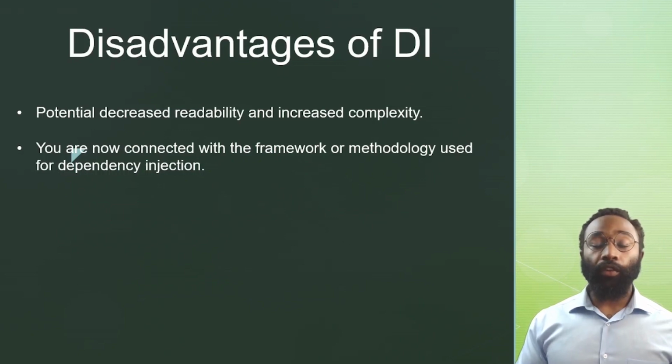Now, in addition to this, you're connected with the framework now. So rather than being tightly coupled with another object, now you're actually connected to the framework, and it's going to take you through all of its ups and downs, hopefully more ups than downs. As we mentioned, there are pros and cons to literally everything that you'll encounter when coding. But we're going to be able to see here the advantages and disadvantages of dependency injection, and this is one of them: that you're linked to this framework.